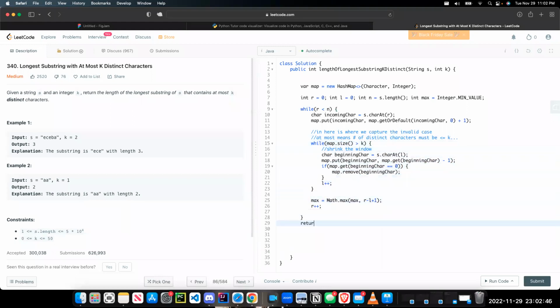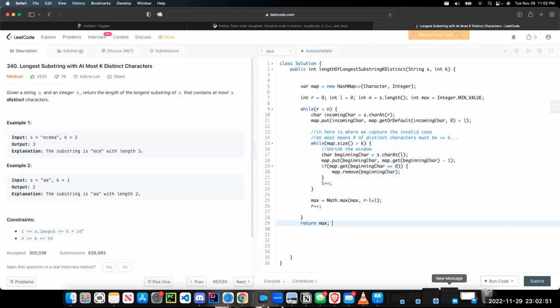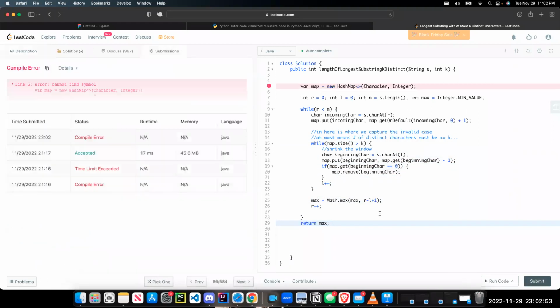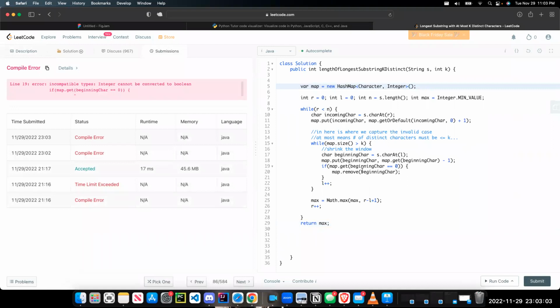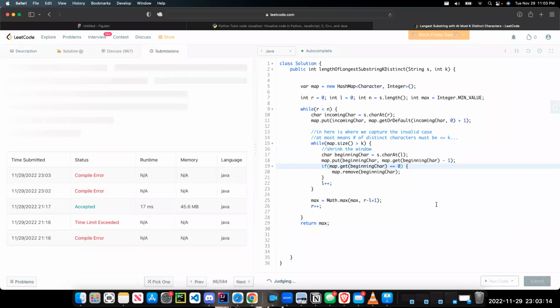Eventually you just return what the max was, and so this should ideally work. This part actually goes here: we get the beginning character and judge if it's equal to 0, because eventually it will be.